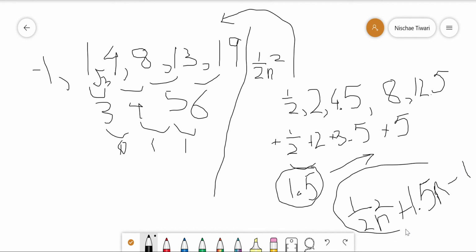And we can go ahead and test that out. Half n squared. Let's plug in 3, and we know that term 3 is equal to 8. Okay, so 3 squared is 9. Half that is 4.5. 4.5 plus 1.5 times 3 is 4.5 again. 4.5 plus 4.5 is 9 minus 1 is equal to 8. Right?